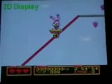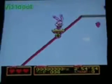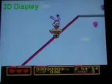Pause. I'm going to show you the different effects here compared to the other ones. 2D, 3D, I don't know if you can see the difference much. Video game. So there's a slight difference. I mean, it's definitely 3D. It's not quite as good as the other systems I played it on.